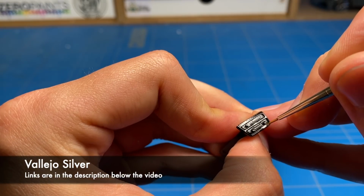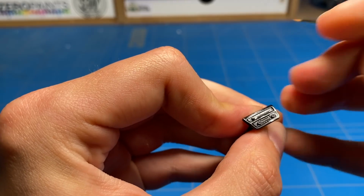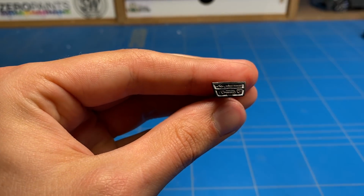Some other small details were added too, like on this radio panel there were some small silver trim pieces which needed to be applied as well. This was a bit of a tedious job, but luckily the parts lent themselves really well to adding this small detail as the main shape was already in there.